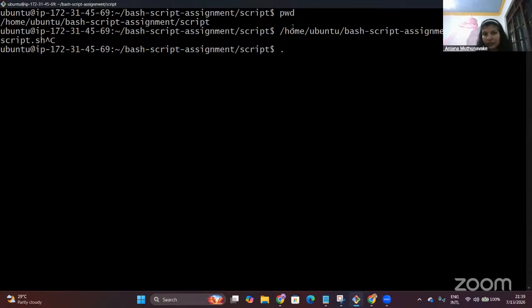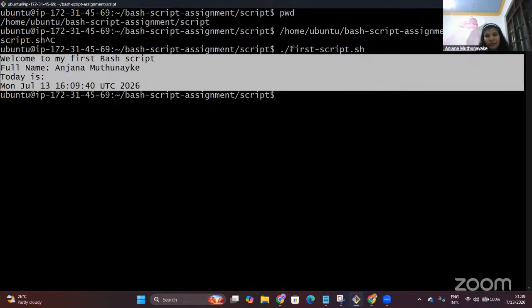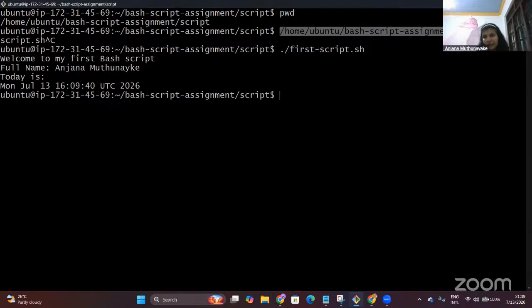So instead of this part, we have added dot here, and then we add slash and then first script.sh, our file name. So let's run this and see what is happening. It is giving us the same result here. You can see this part is the same as this. It is representing our current directory.